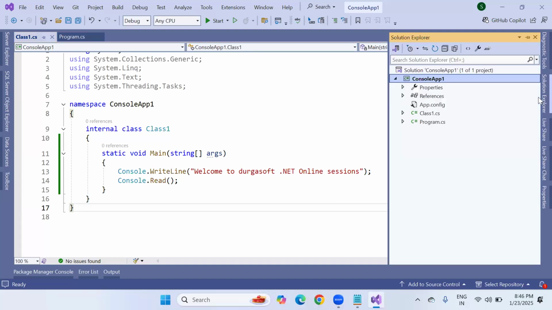Go to Solution Explorer. There is a Properties option in this console app. You can see Properties only. You will be able to see this only when you create a .NET console application with the .NET Framework. Later, when we go through the .NET Core platform, you never see Properties.